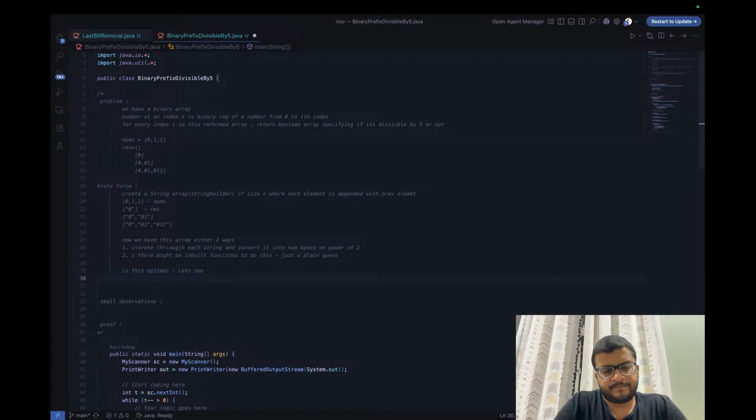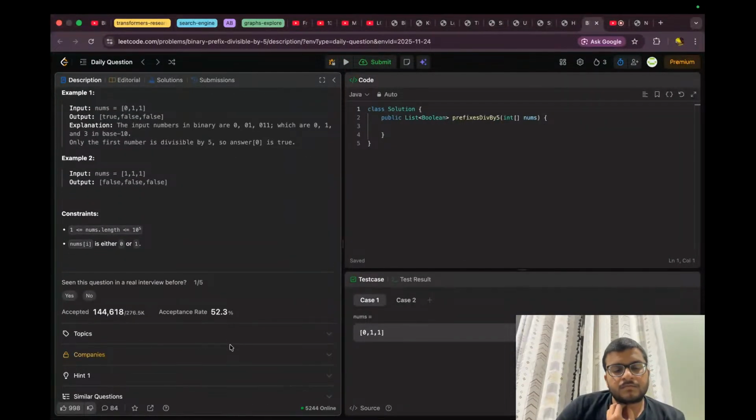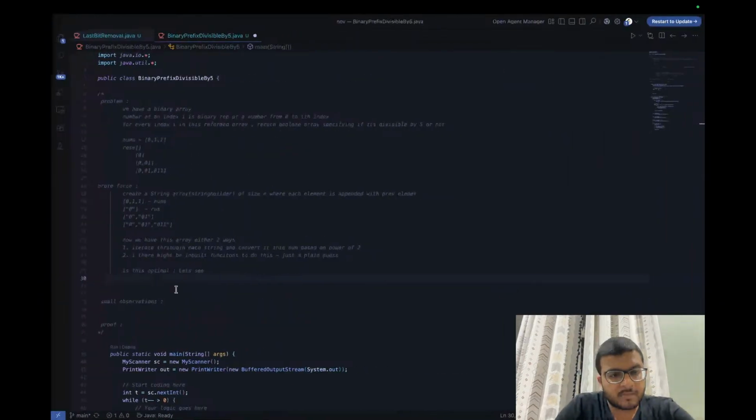Let's see what the constraints of the question are. If you see, the constraints are a bit high. What might be the time complexity? Time complexity we can come to, but let's see space.